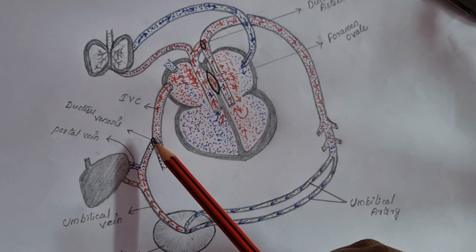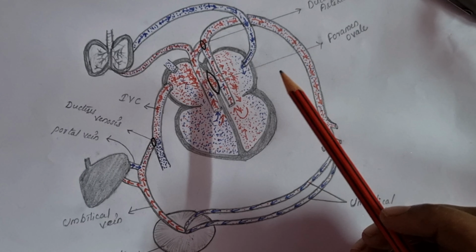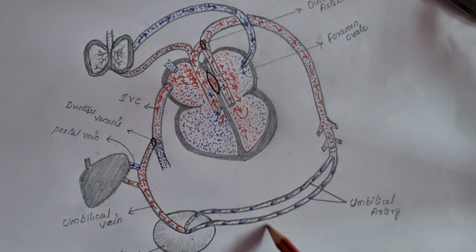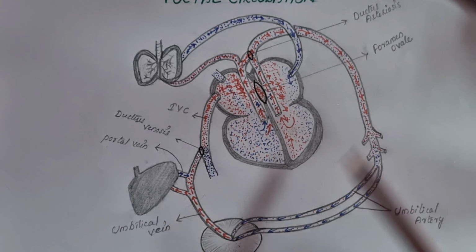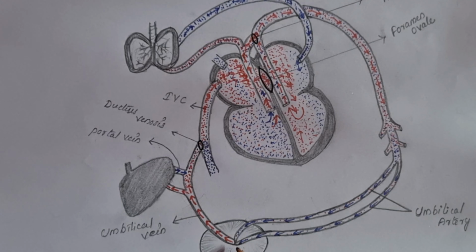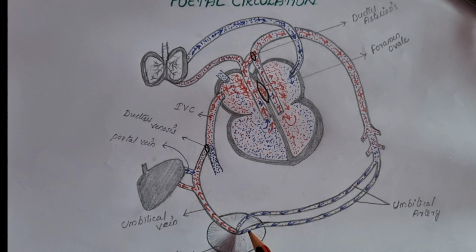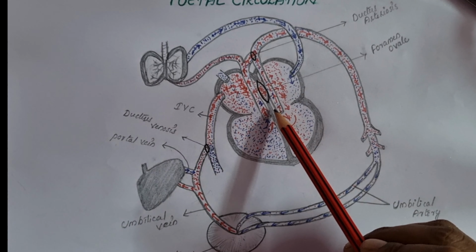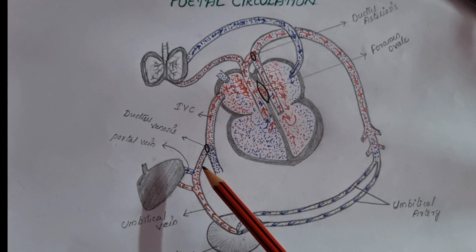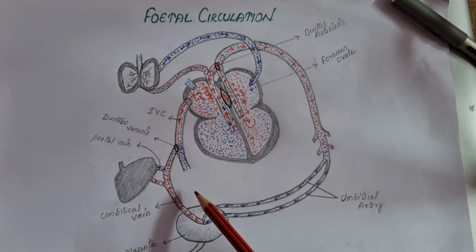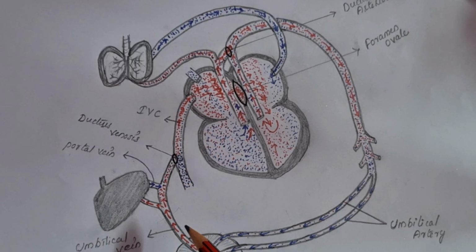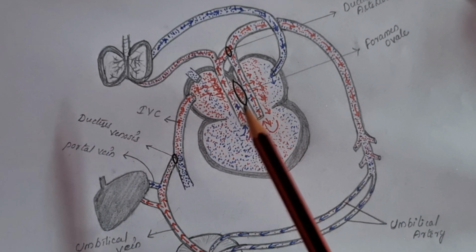Now what happens to these shunts after the birth? Soon after the birth, we will cut the umbilical cord. So there is no more blood supply to or from the placenta. Also, there are prostaglandins present in the placenta, which help the patency of these shunts. So when we cut the cord, the prostaglandin supply and also the blood supply from the placenta to the baby stops. Due to the pressure difference and the prostaglandin deficiency, these shunts get closed.